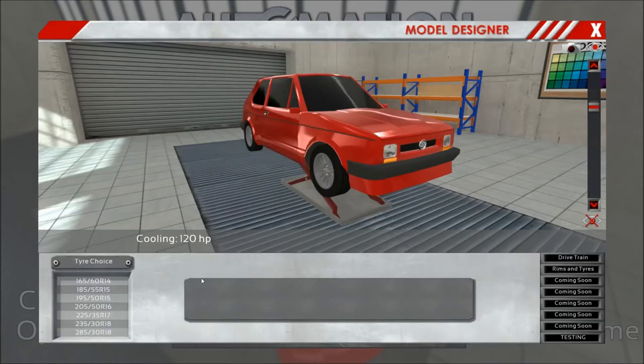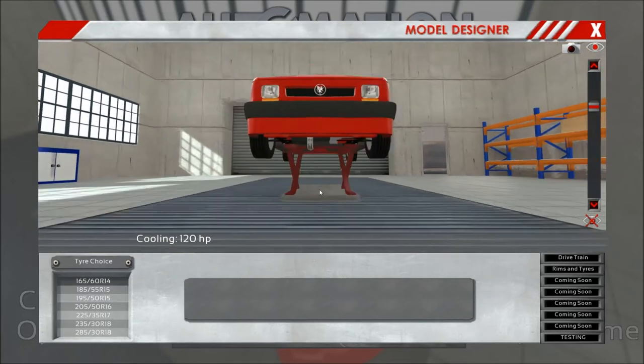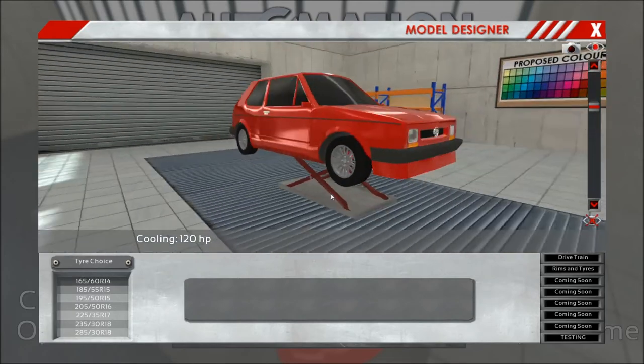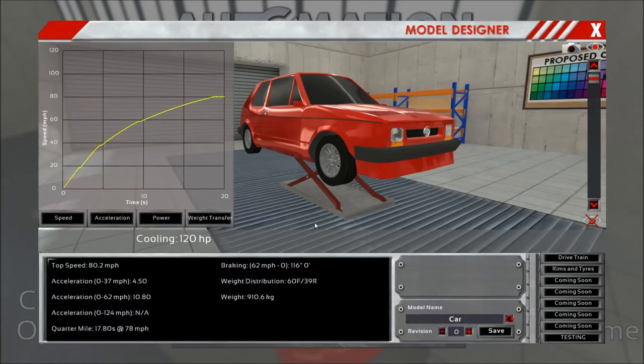Standard open differential. Tires. This thing doesn't need big tires. Yep, test. Oh my god. It does hit 62 miles an hour! Its top speed is 80.2 miles an hour. That's reasonable. Unless you're driving in New Jersey, Texas, Georgia, Virginia, West Virginia, Pennsylvania, and so on and so forth. If you're driving in northern New York, you're not doing more than 65 miles an hour anyway.